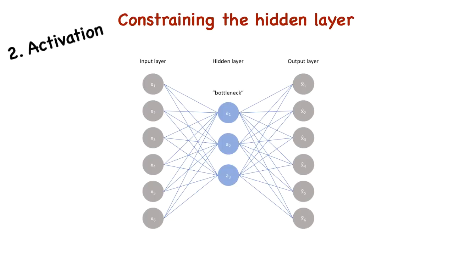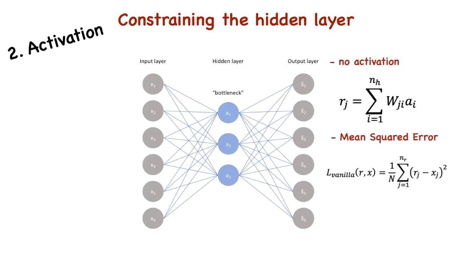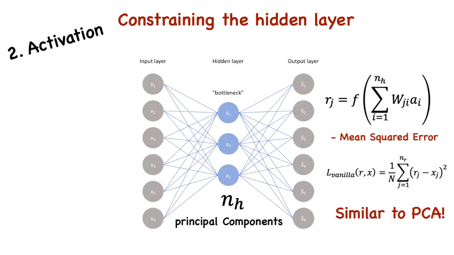The second property is activation. If we don't use an activation function for the decoder phase and the loss function is the mean squared error, then the results are similar to PCA, principal component analysis. And so the latent representation of K neurons will represent the top K principal components. Adding a non-linear activation in the encoder and decoder parts allow us to perform a non-linear version of PCA.